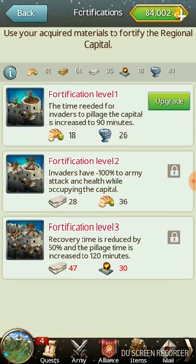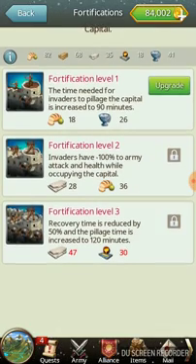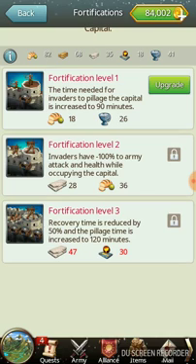Then as you start getting further into the fortification, it gets into more of your bonuses. So once you get to a level 2, they'll lose 100% of their army attack and health. So if you're trying to defend against invaders, then this can come in huge help, especially if you have somebody that has pretty decent bonuses and you're not really equally matched. This might put them on the same bonus scale as you, to where you might actually be able to defend the capital and keep them pushed back.